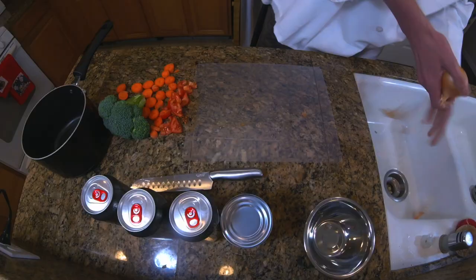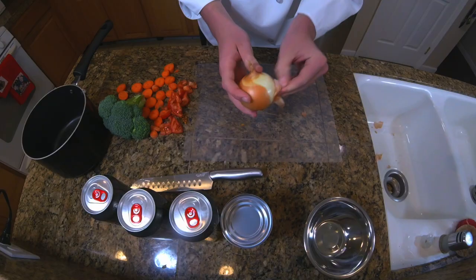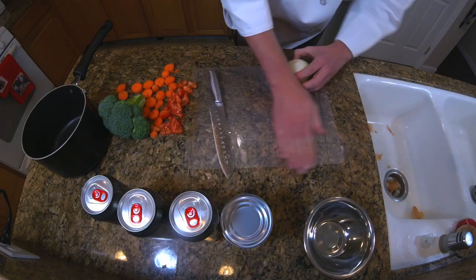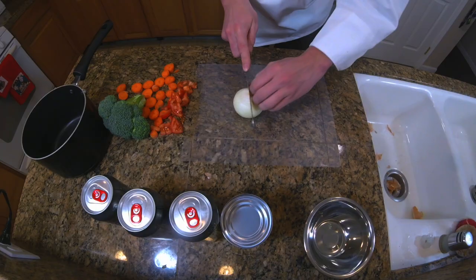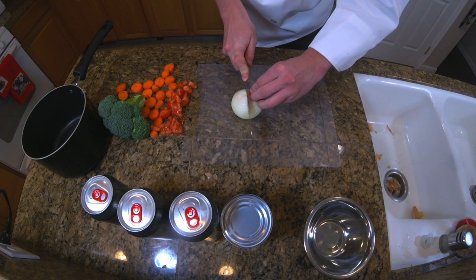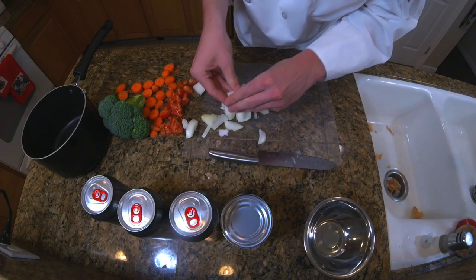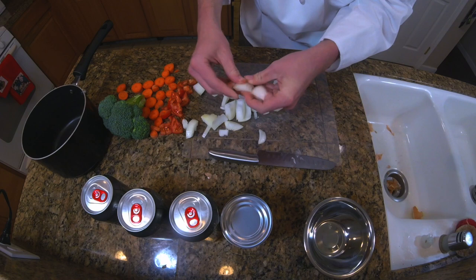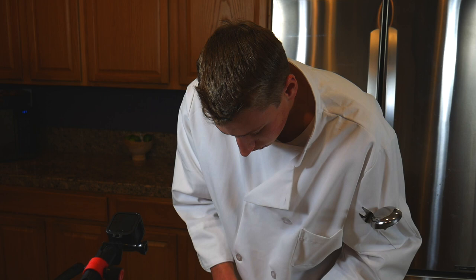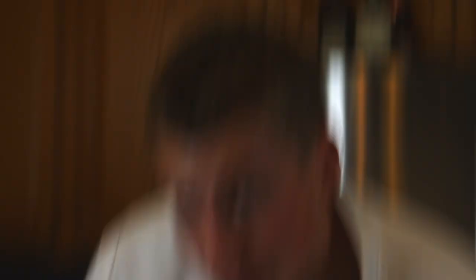We're going to go to our onion. This is my favorite part because I really love peeling onions. We're going to peel this onion and I'll get back to you in a year. Now that we have the onion peeled, take all the scraps and throw them away. We're going to chop the onion right in half. Look at that — how beautiful is that? I can feel the tears coming. So now we're going to kind of push off all the layers just like this, so we have lots of little pieces of onion. This might take a little bit, but it's definitely worth it because you don't want big chunks of onion in your soup.